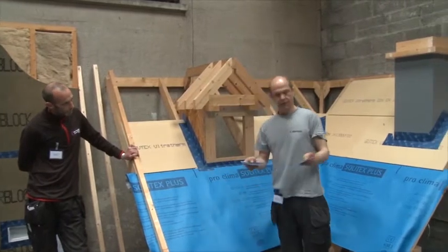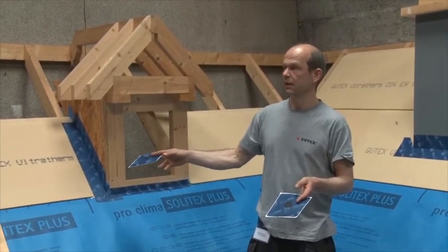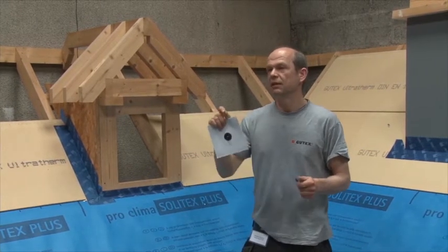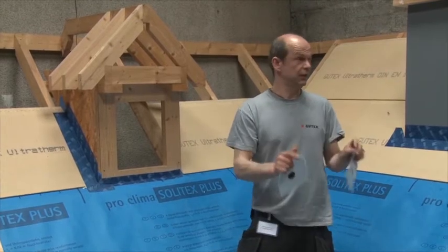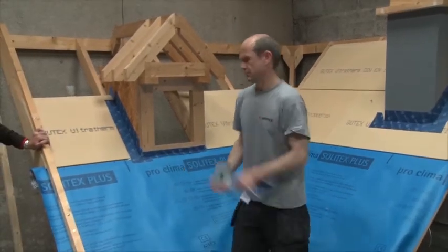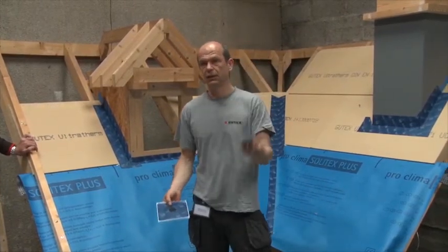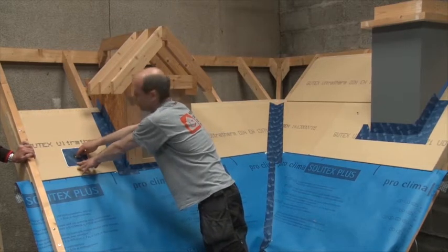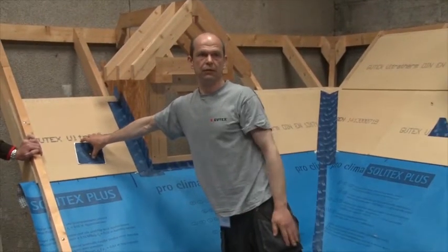Ecological have those airtight grommets for pipes and cables, and you can use them on the roof as well. So if you have a solar system, it's all those little details that everybody avoids because nobody has a solution for it. When you're actually on the roof doing it, you drill the hole, stick in the pipe, put on the sleeve — job done. You can use them for water tightness as well. Prime it, put it on, bring your solar system through, and you have a wind-tight, water-tight, quick solution.